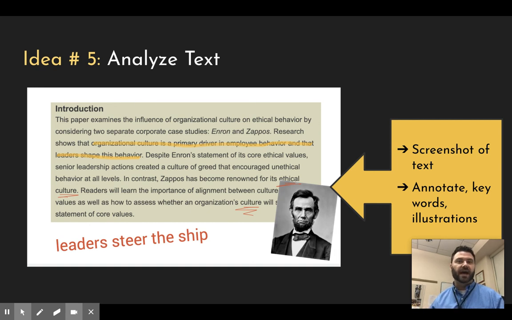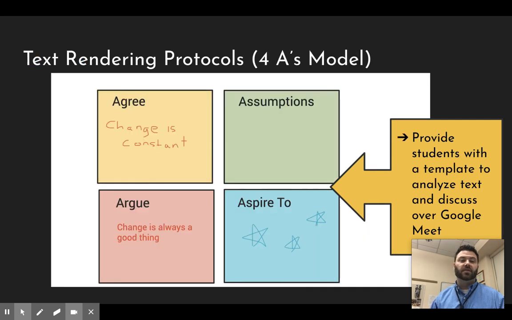That's where the Snapchat type of thing comes in, because you have to quickly annotate your example and share your example. But this could actually be a great way of just getting students to highlight text, put a keyword, put a visual, and then maybe use it as a discussion tool if you're virtual and you have to use Google Meet or Zoom to discuss it. It might be a great way to have students share their expertise on that.